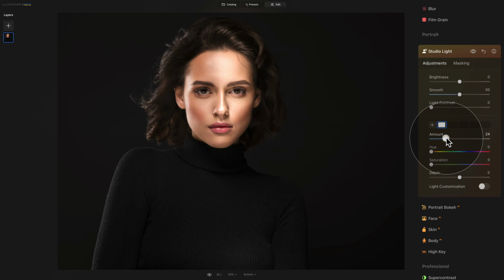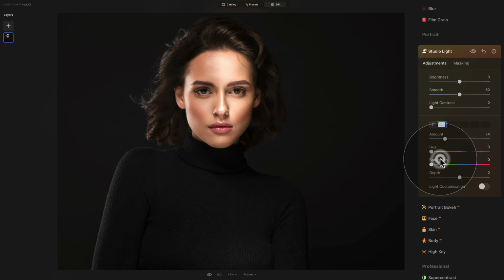So once we increase the amount a little bit, we can move into the hue and saturation. Now this set of sliders helps us to adjust the color of the light source. So first things first, we need to increase the saturation. And once we do that, you can see that the light is changing into red. After that, to adjust the color, you can use the simple hue slider. So just use it and move it around until you get what you like. So we can get to blue, purple, red again, green, whatever you prefer. But you basically increase the saturation and then use the hue slider.